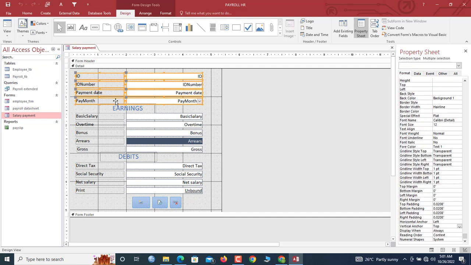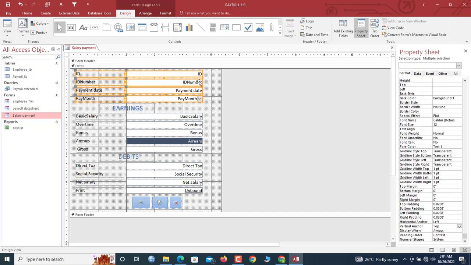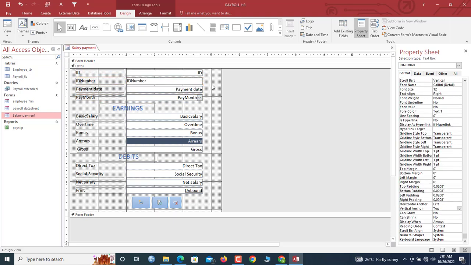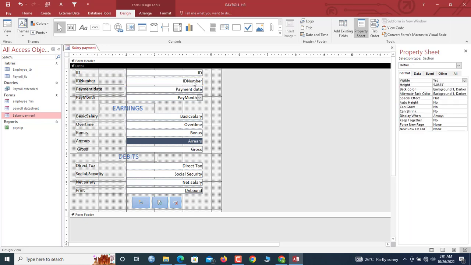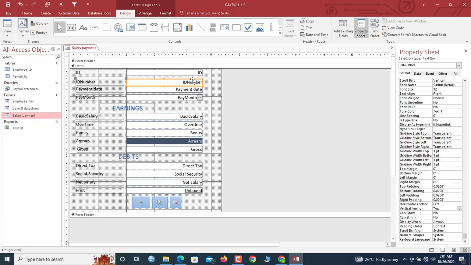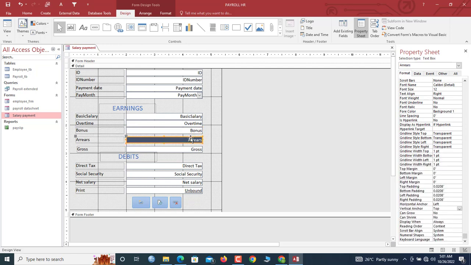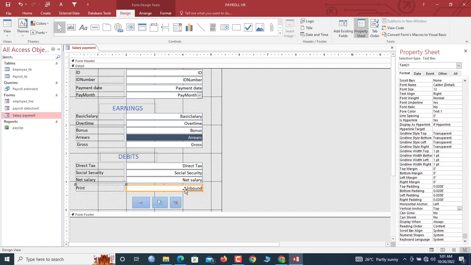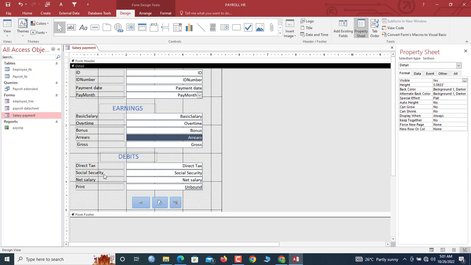So salary payments, let me drag it to the top. So let's keep them close so that it will look nice. Okay, so now we can push everything to the top.